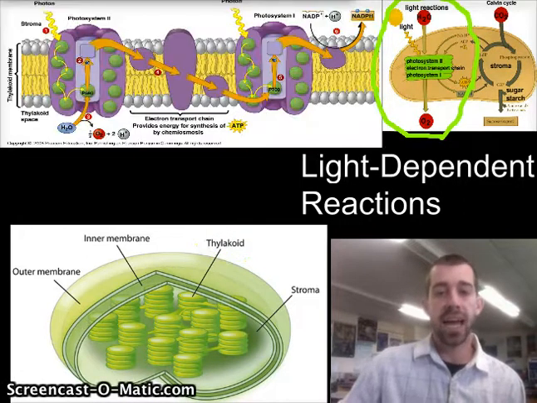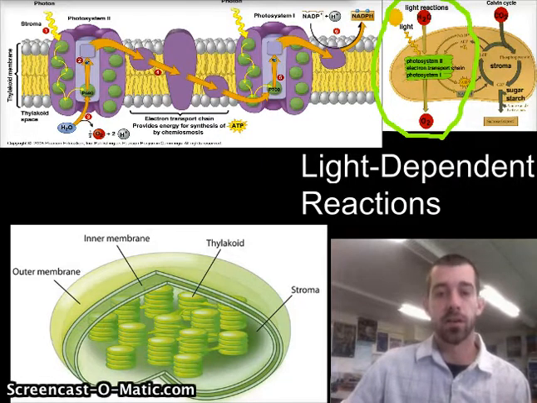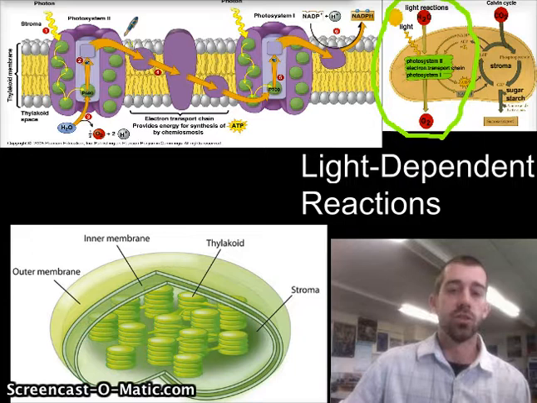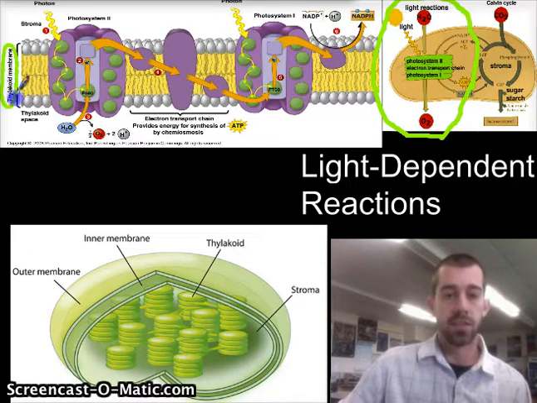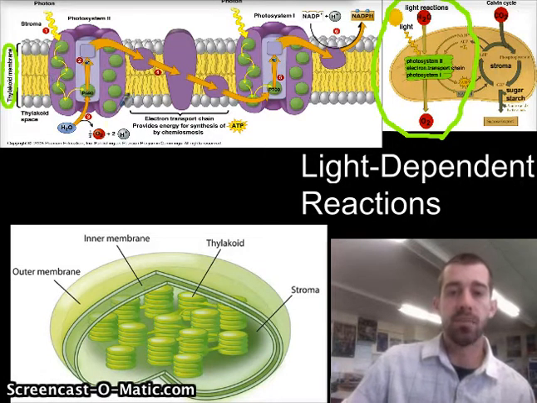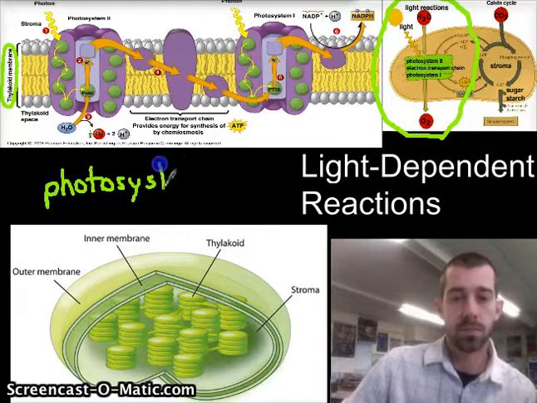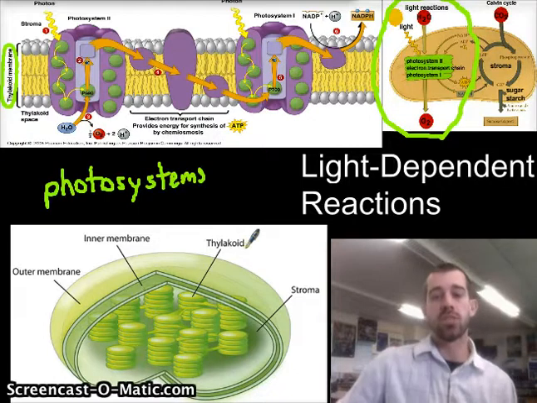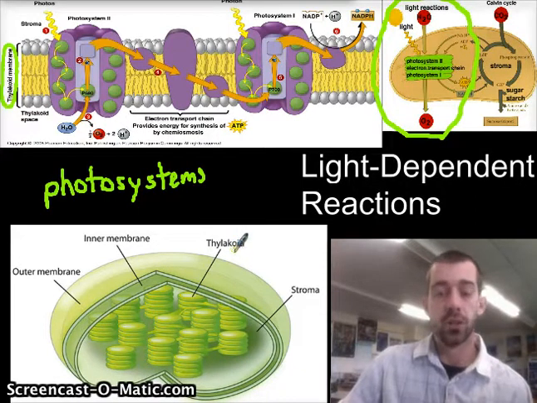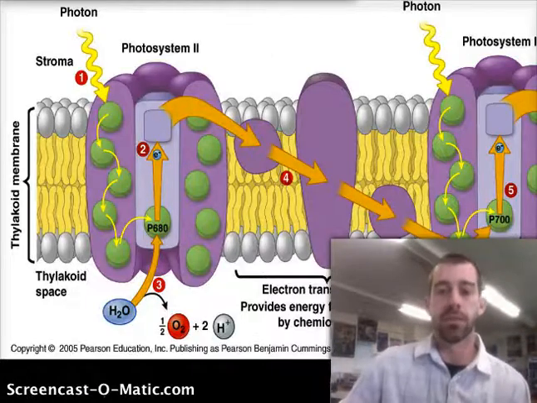So if we were to look at the membrane of the thylakoid, the little outer surface, that's where all the action happens. And so this diagram shows the membrane of the thylakoid right here. You can see that's labeled. This is the membrane, the phospholipid bilayer. And inside of that membrane are a bunch of proteins. We call these proteins photosystems. And their job is to actually absorb light and use it. So we're going to zoom in on this diagram real quick and learn a little bit more about those photosystems.